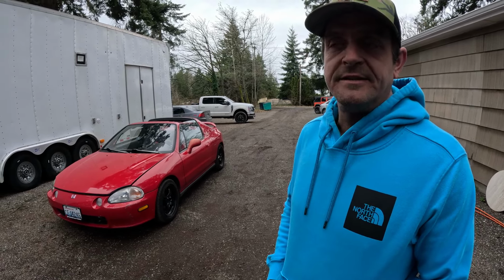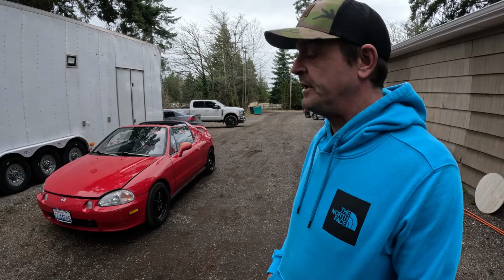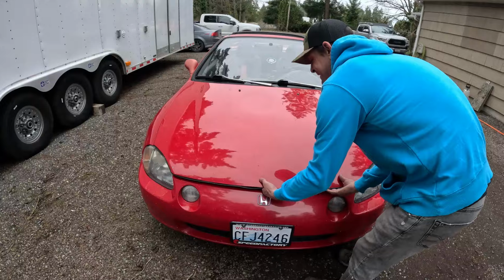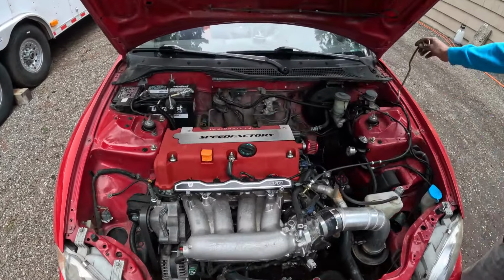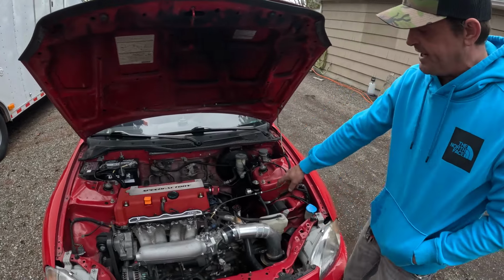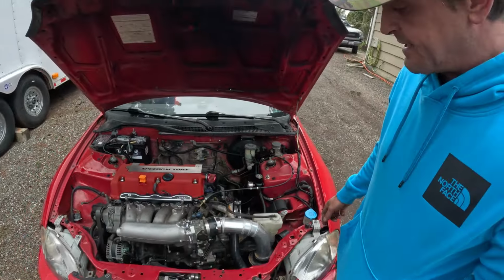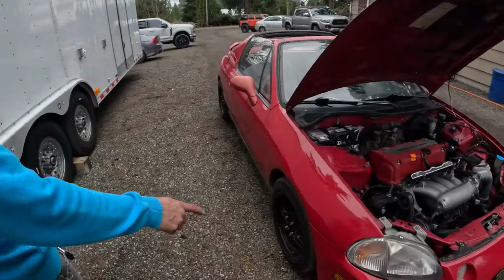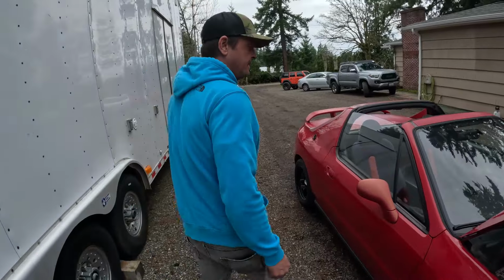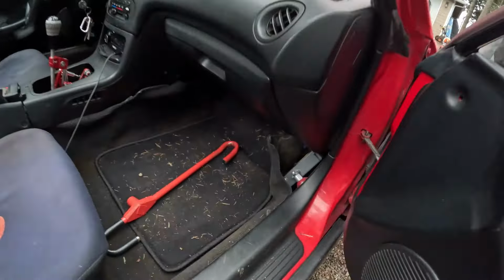It's got a K-swap and a 6-speed. I don't really know what any of this means, but it's a kind of fun little car to drive. It's like a little go-kart, pretty quick. So we'll do a quick walk around and then do a drive with you guys. See if I can get the hood open. It has some yada yadas and some other doodads over here and some shiny shifter stuff. A little header, and what else has it got? It's got some fancy little tiny go-kart wheels that are, I guess, from Japan or something. It's got some more fancy shiny shifter stuff and some tuning box fancy thing.